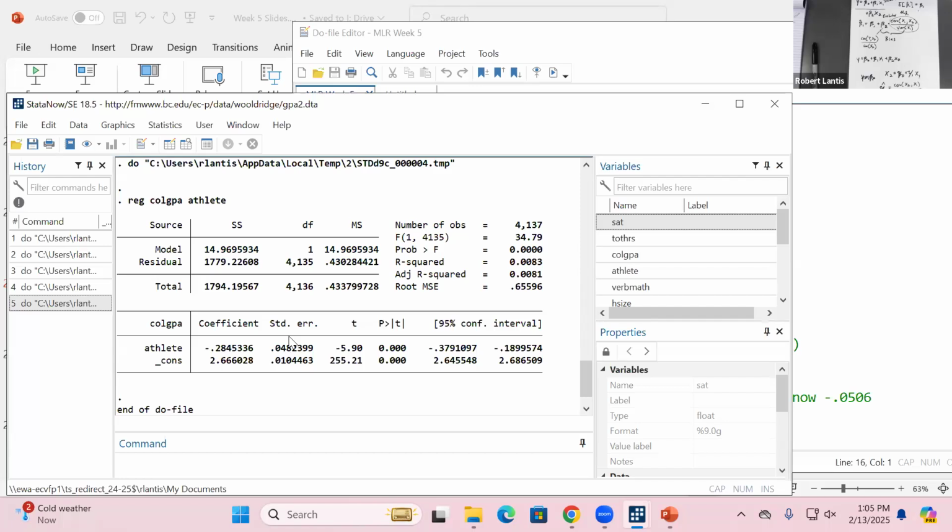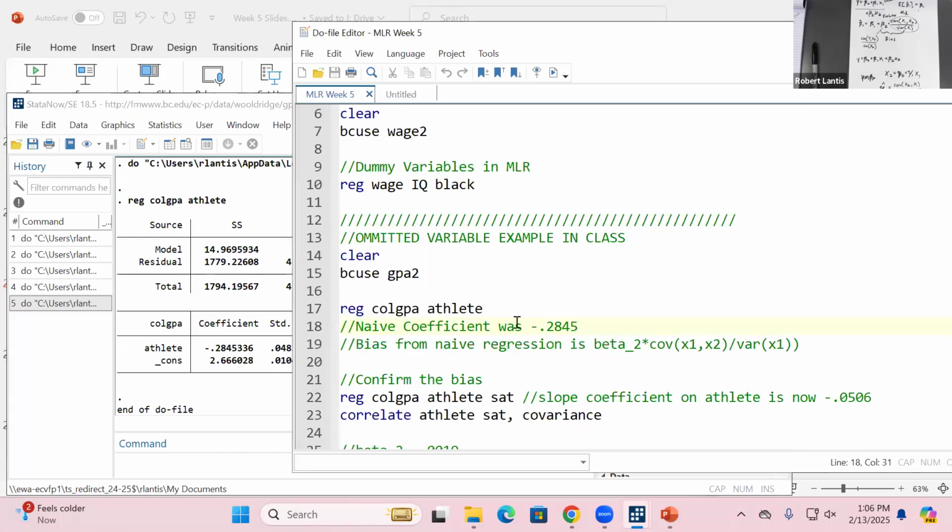In fact, being a student athlete teaches you time management, and forces you almost to be a little bit better at time management, and actually could have a positive impact, right? It connects you with people, juniors, seniors that might have some advice, things like that. So maybe it's not this huge negative impact on your GPA. What could this be picking up the effect of? That student athletes are on average, I wouldn't say dumber, but they might have lower admission standards, right? And their raw intellectual ability might be a little bit lower because their admission standards are lower. So we'll take a look at this, right?